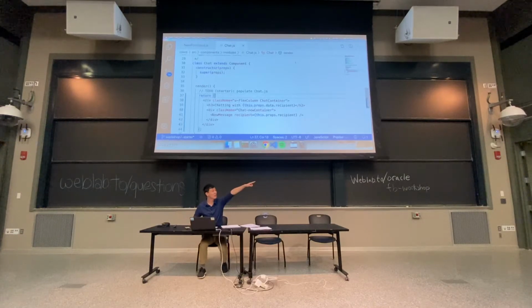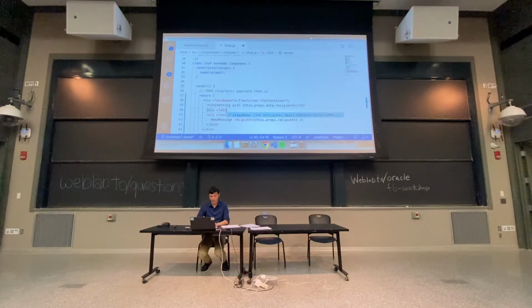Because look at the thing, we have this.props.data. That contains chat data. Chat data contains a list of messages. We can't just render a list of messages, that's ugly. We need to render a list of message components. If you don't know how to use map, wake up, all right? So we're going to use map right now. Here's what we're going to do: we make a div. This class name is going to be chat-history container, and this is again just a style that we've defined for you.